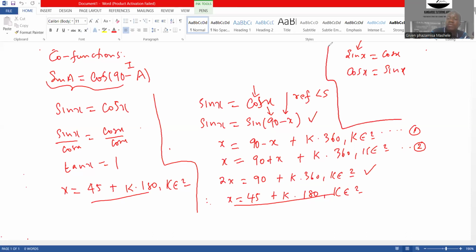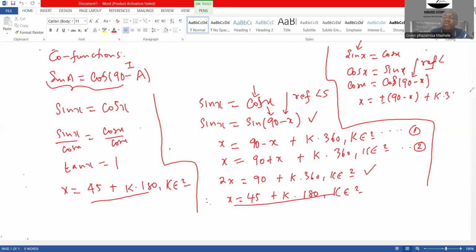I believe you understand what I've done here. Since we want to remain with cos only, I did not change this one, I just transposed it. If we want to remain with cos only, you have to change the sine. This will be cos x. Then here I have to write sine as cos of 90 minus an angle, because cos of 90 minus an angle is still the same as sine. So this one is already our reference angle, the one we have changed. It means since we remain with cos, we're going to use the general solution for cos. Cos allows plus or minus the reference angle plus k times 360, where k is an element of integers.